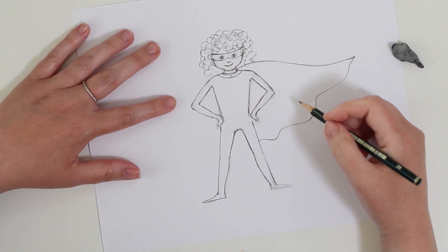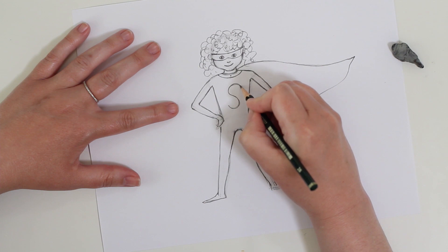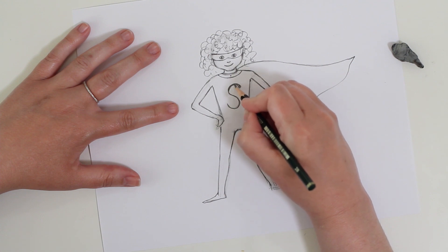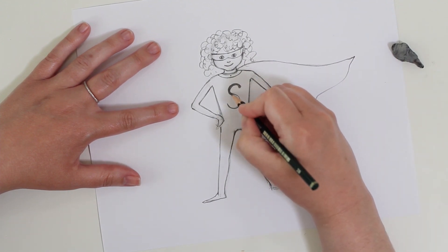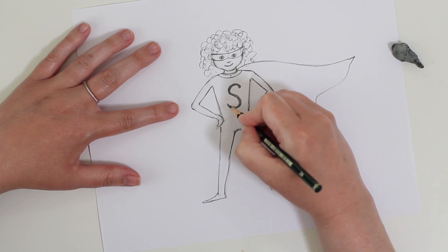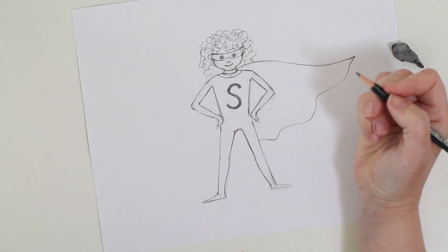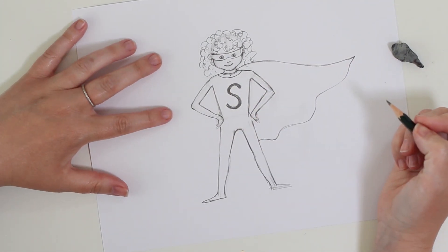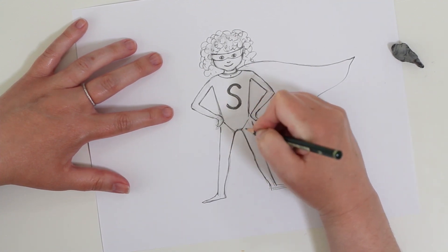How do we know this is a superhero? You may want to have an initial on your superhero suit. One way to do that is to draw the letter - my first name starts with an N - and then make it slightly thicker on the outside and slightly thicker on the inside. That is one way to get a bubble letter or bold letter. You could also draw just the outline and color it in later. Here the superhero has a nice bold stamp of who she is.